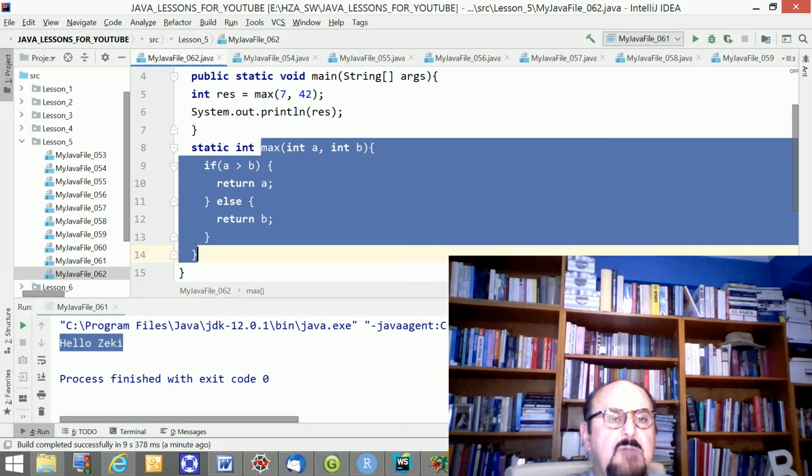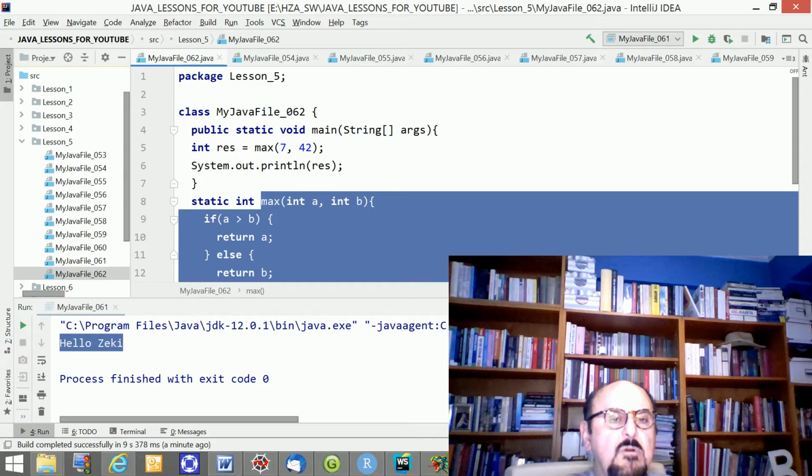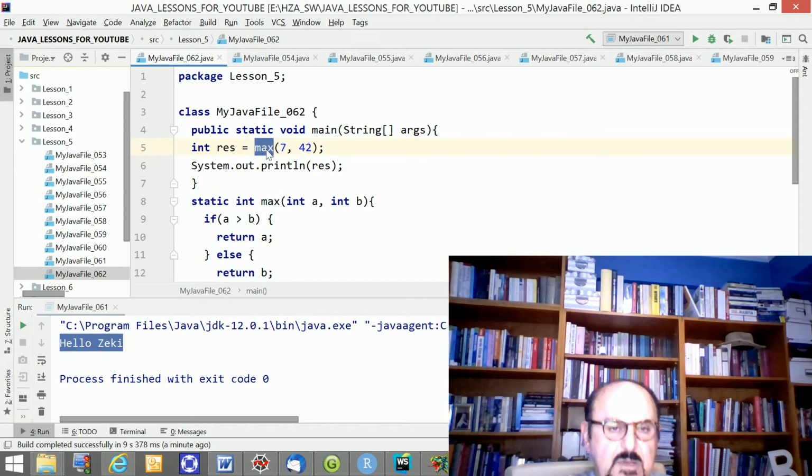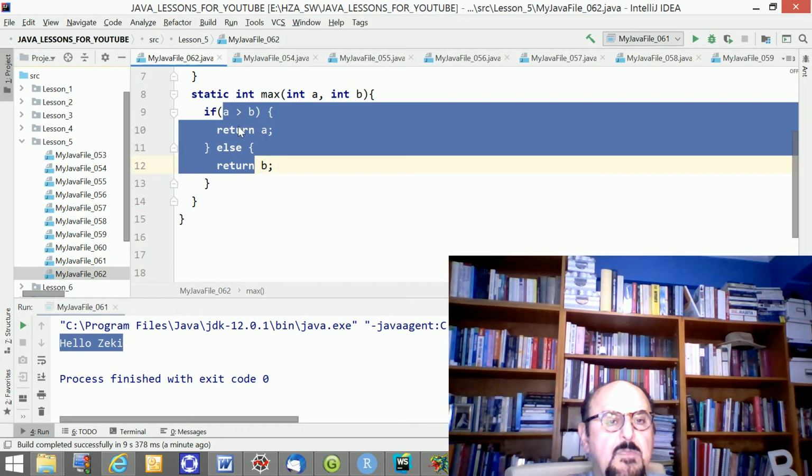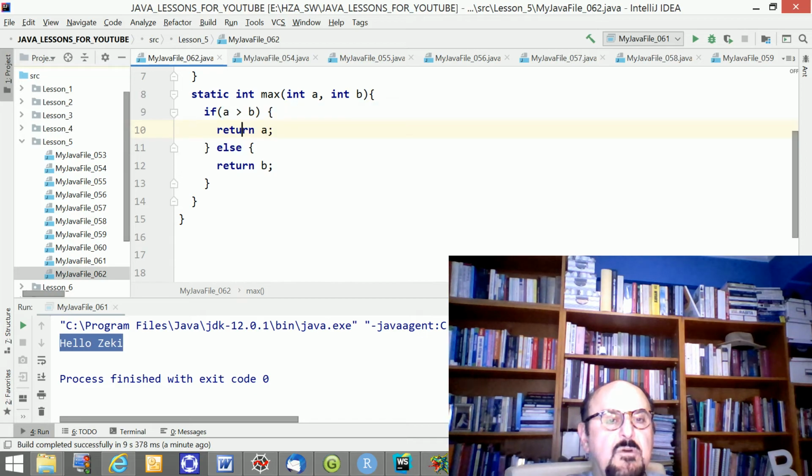And when we call this, when we mention its name, we are saying: please go and do this, and return a or b according to the result of the comparison, if a is greater than b.